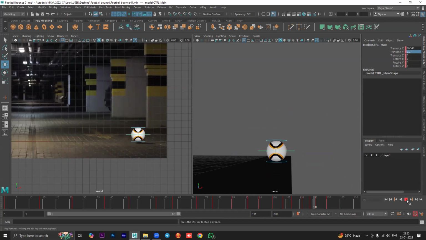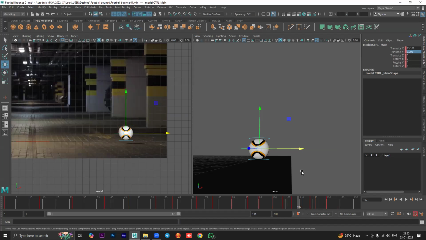See, the speed of the ball in the bounce has been reduced. So I have moved it a little too much in a span of 4 frames from 116 to 120. That's why it is looking weird, right? Because the ball has lost so much of energy. When it is supposed to roll on the ground, it will do so very little, right? Right now, the speed appears faster because in a short span of time, I have increased the distance too much.